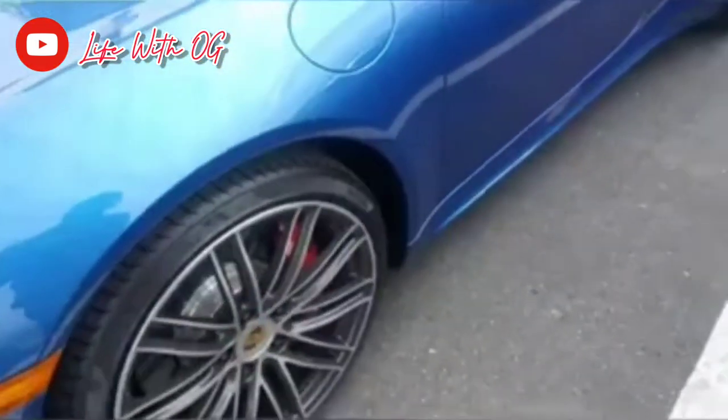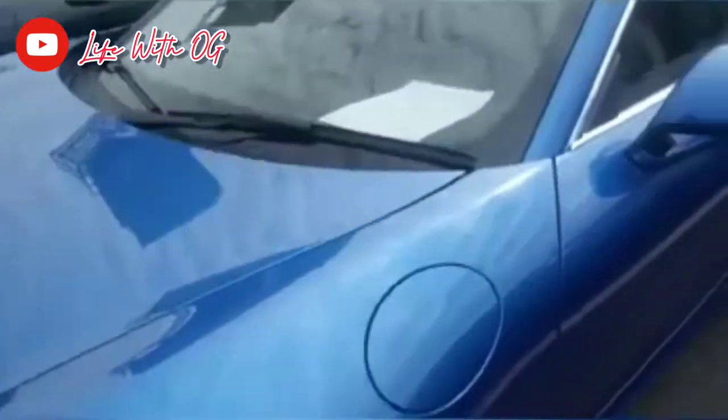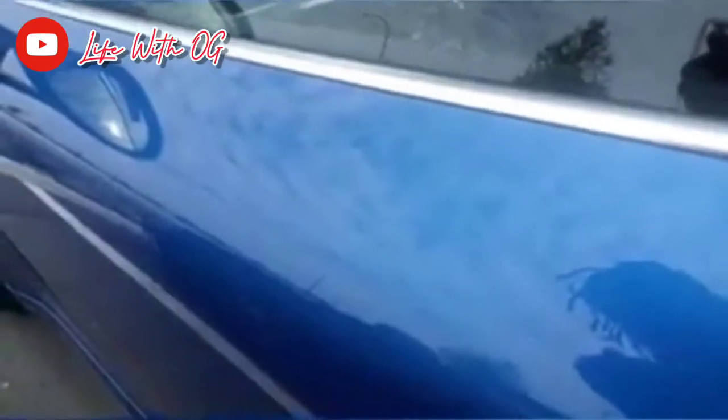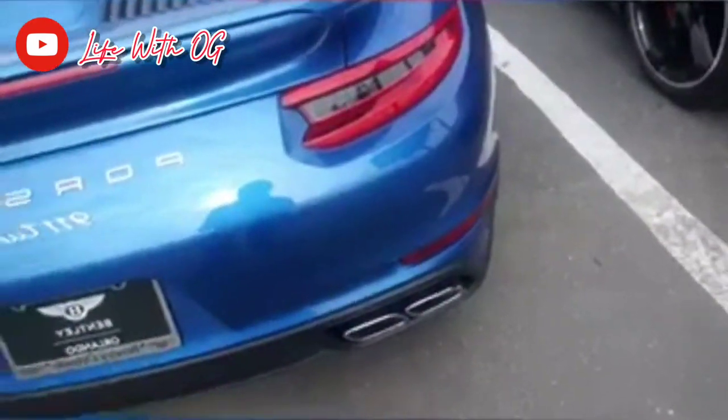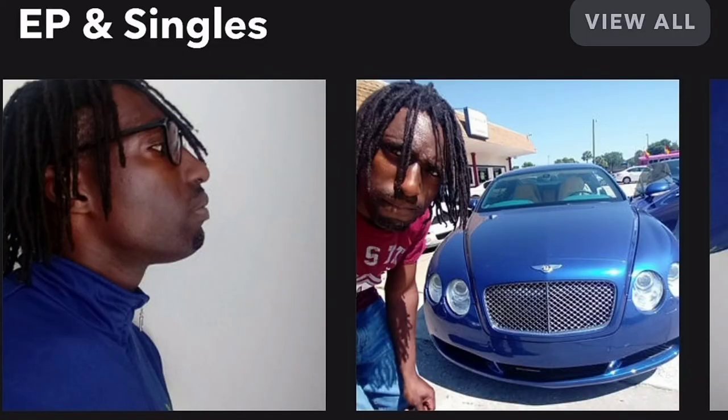This gotta be a Porsche 911 2018 — just dropped this year. I love how the lip on the rims sticks out over the tires. This is a beautiful paint job on the car as well, and the luggage goes in the front. It's a hard top. I love the center console on here — Porsche is a little more presentable when it comes to center consoles. Porsche 911 Turbo. They have two of them — the blue one and the black. I love how it sits so low. The blue one has the bigger rims and the black ones. This is all black with red stitching.